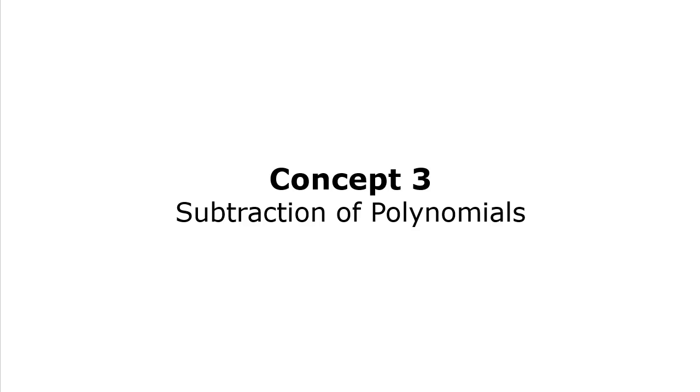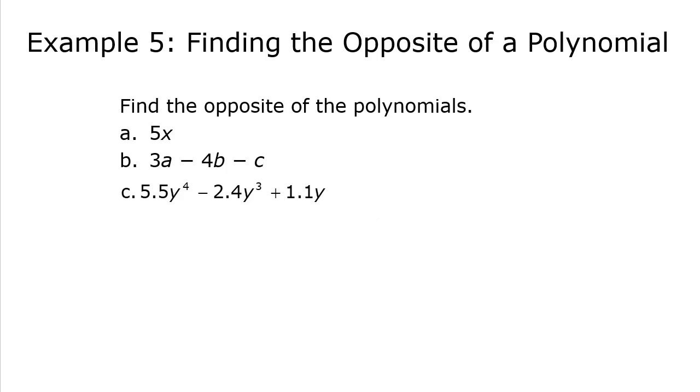All right, let's look at subtracting them, which, subtraction and addition are the same darn thing. So if we know how to add polynomials, we surely know how to subtract them. Find the opposite of these? Well, that means just multiplying everything by negative 1. So you multiply through by negative 1, you get negative 3a plus 4b plus c, right? You get negative 5.5 plus, and this becomes a minus. Simple, simple, simple.